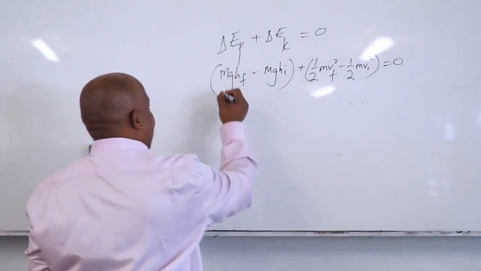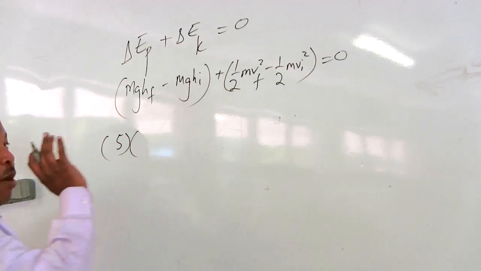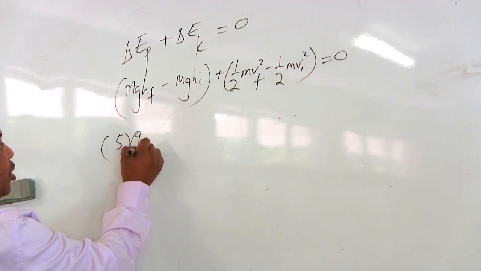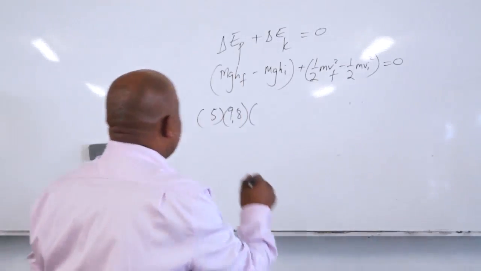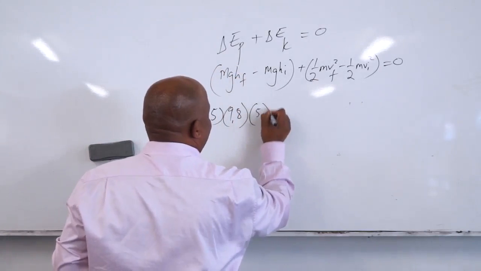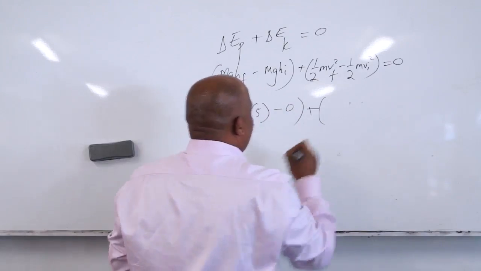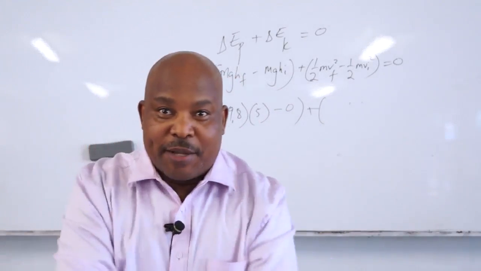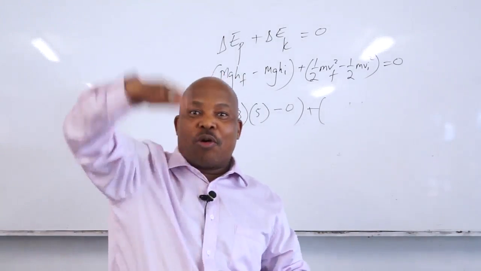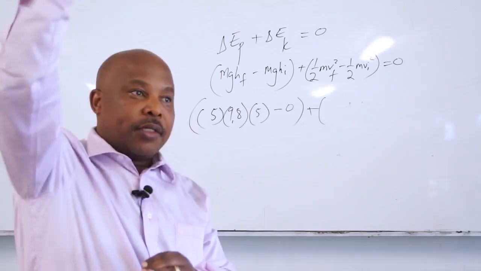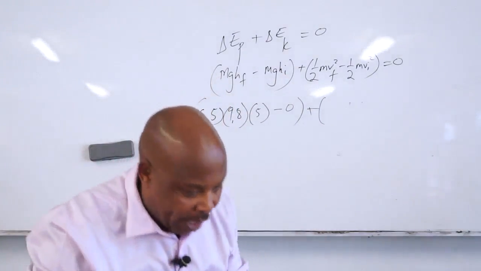Here, the mass was given as 5 kilogram. So you say 5. Remember, g is always 9.8, it is also on the formula sheet. 9.8, and then the final height was 5 minus 0. I will explain why it is 0 here. There is no height at the bottom, so obviously the height will be 0. But once you lift it or go a little bit up, then you will have height. So in this case, the initial was 0. Then you have the 5 minus 0.